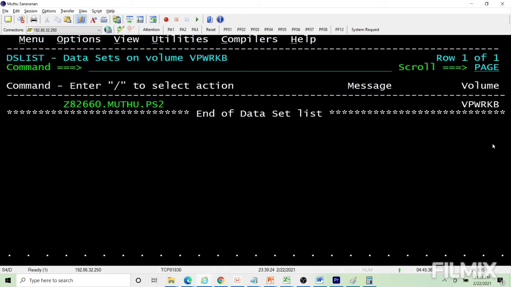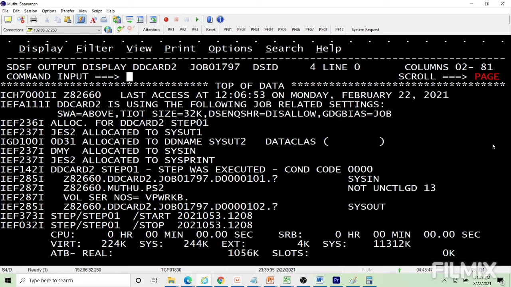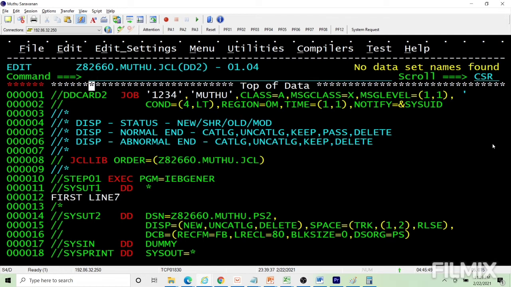Okay. So we have to give a volume serial number, then we can access it. Same thing, if you are using this data set in a shared mode down the line also, you need to give a volume serial number. Without the volume serial number, this data set will be a not found data set only, because it's uncatalogued.